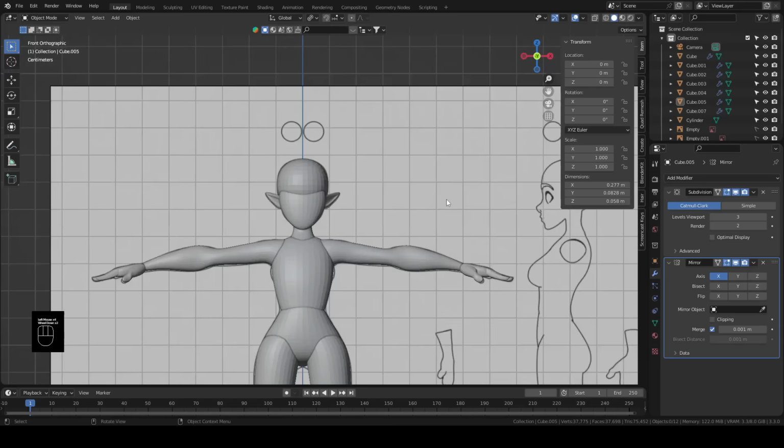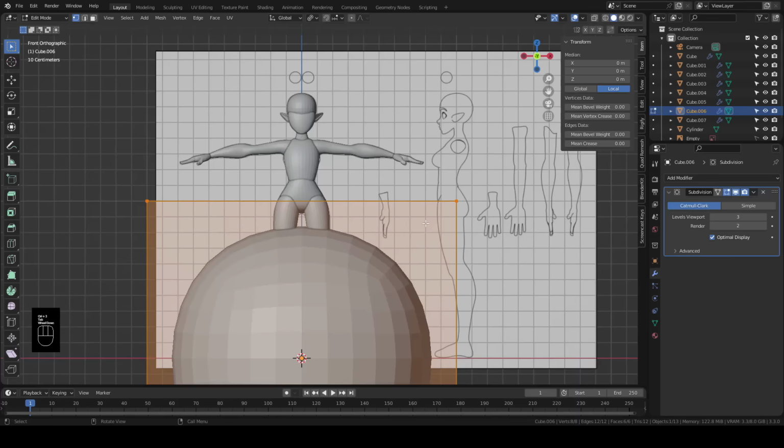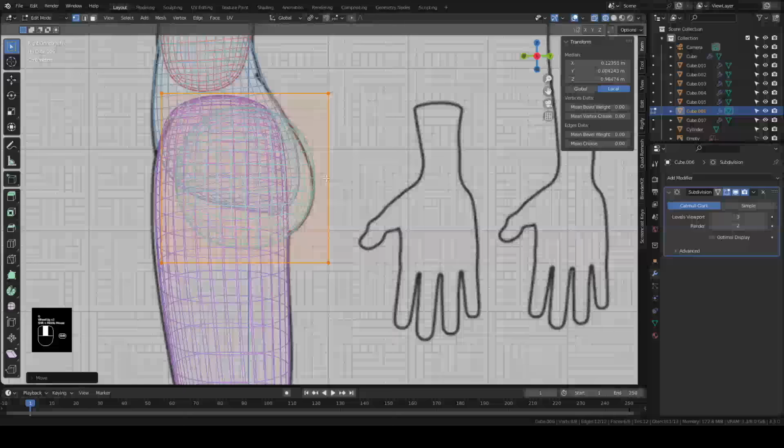Oh, that's not pretty well the blockout. I almost forgot about the butt and the boobs. Let's add a cube, subdivide it, edit mode, scale it down. Let's go into side view. We're gonna get the shape of the butt right there. So let's get this pretty close. Let's actually rotate this about like that.